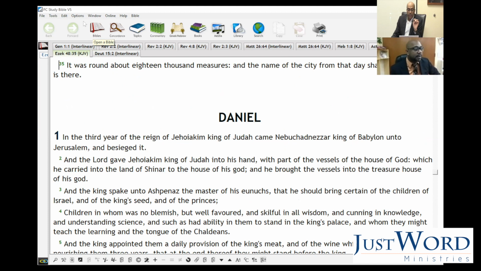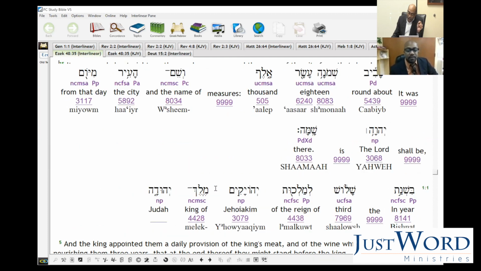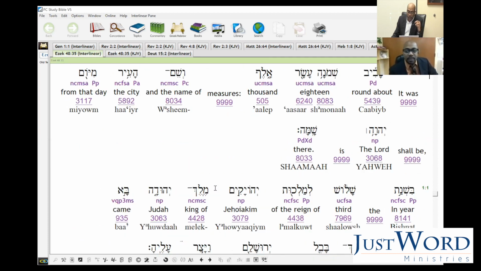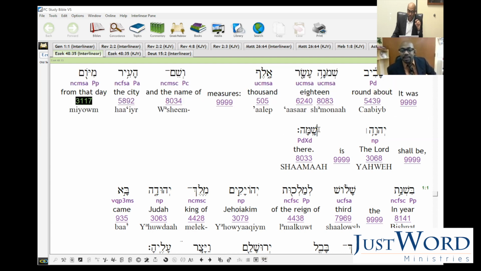Okay, so we're going to talk about the name of Jesus here in a moment. Leading into that, we're looking at the Old Testament words that have the name doctrine in it, or what God viewed the name for. Now here, this word there is shama. A lot of people speak in tongues in a lot of different churches, and that's a common Hebrew word that they say in tongues, shama, shama. And shama, again, is Hebrew for there.